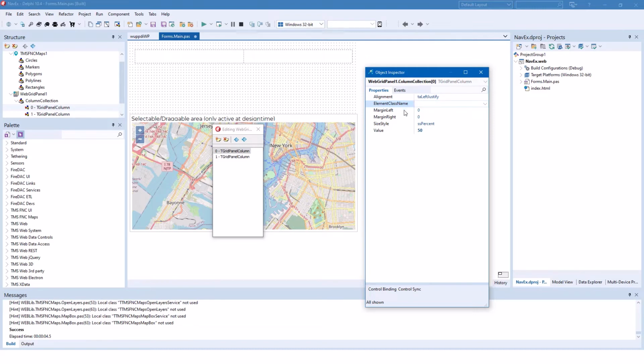So what I'm going to do instead is select the size style, %, and I set 3/4, which is 75%, right, for the first control. So the first column right here should be 75%. That's it. And I could also define a margin, like 5 additional pixels. And the second one is for the date selection control, and that should be the remaining 25%.